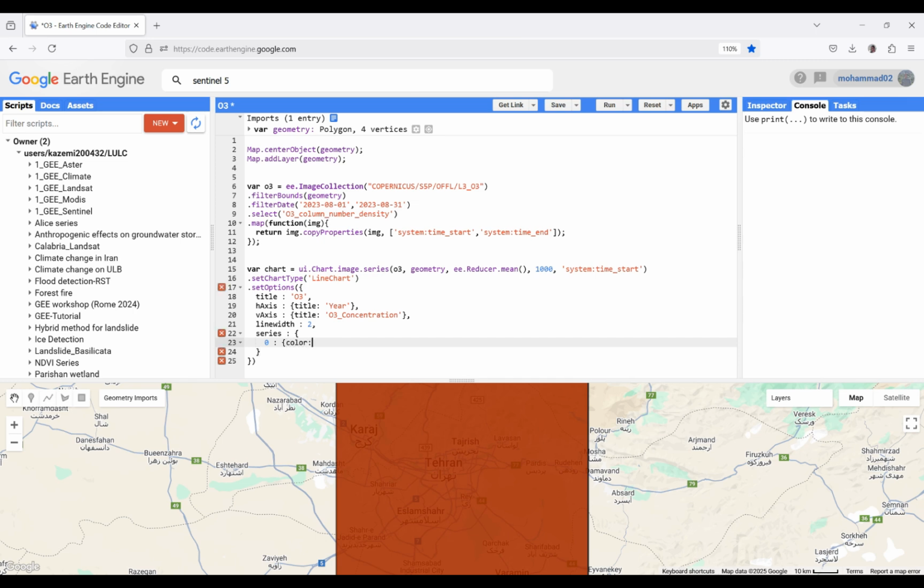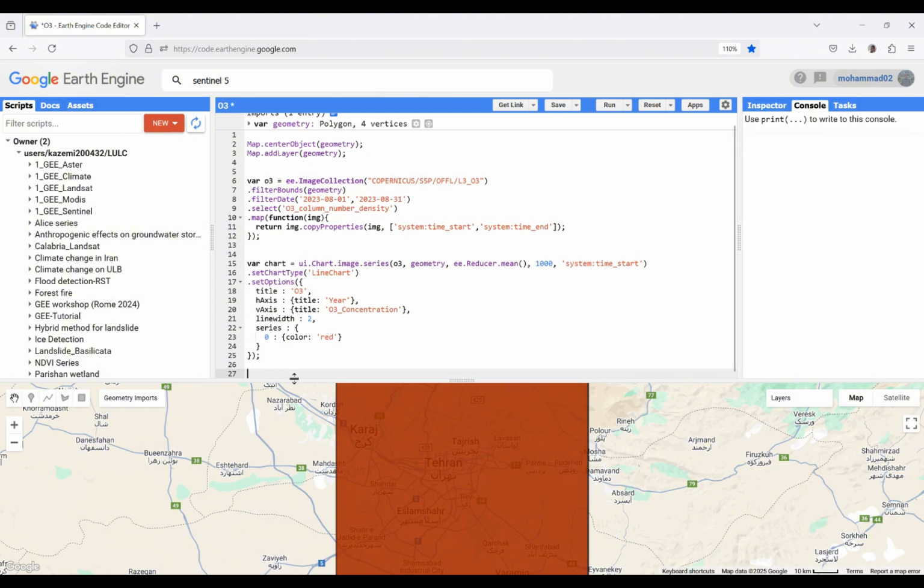I'm saying the color would be red. Okay, I can put red inside the form and close the code and go to the final.